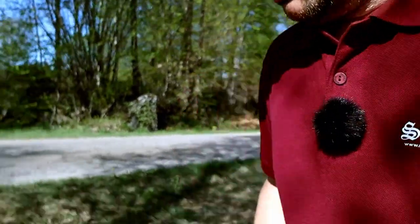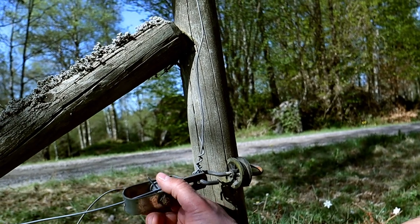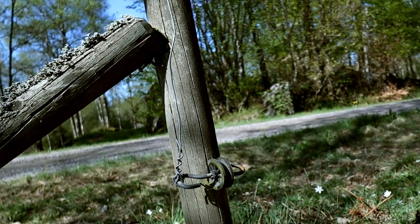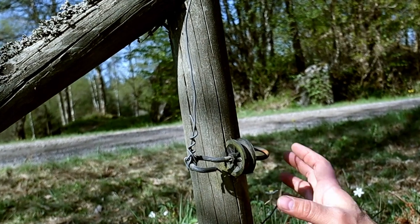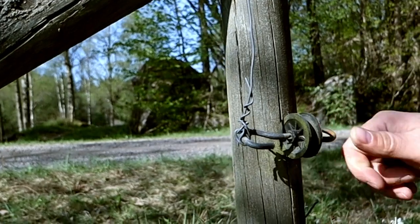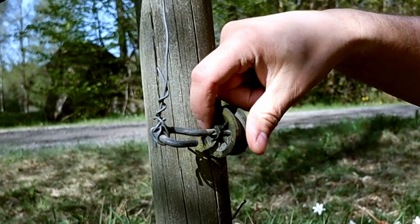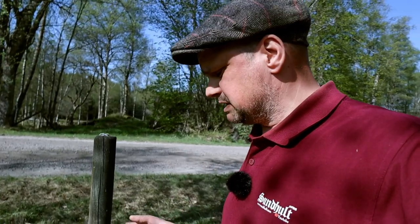Ofta är det en grov rot som går ut och sen en massa stickskott på den. Här har vi en trådspännare som vi ska använda igen. På den nya tråden, men vi tar bort den så länge. Här ser vi att den har börjat ge sig här också — inte riktigt lika mycket, men man ser att anvisningarna i kroken har kommit utanför för att det har dragit igenom när vi satt drag i det. Det fungerar ju inte. Dagens uppgift: fixa stängsel.